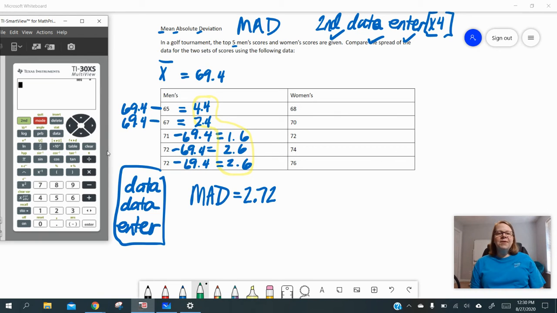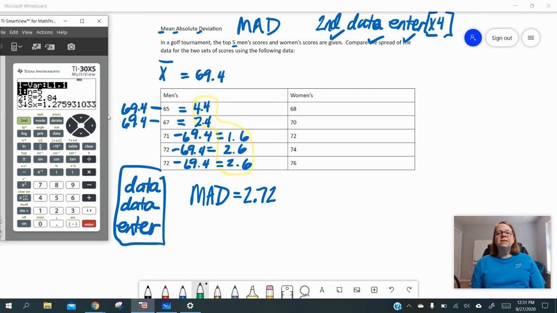Okay. So I want to go here. I was at the data list. I should have stayed where I was. Let me get back to where you were. Oops. I hit enter too many times. Okay. Second data, enter. Okay. All right. So this is where you were.